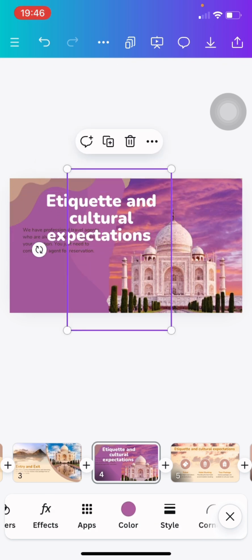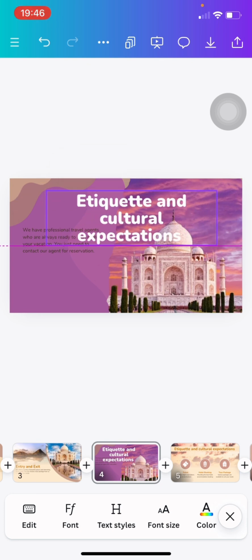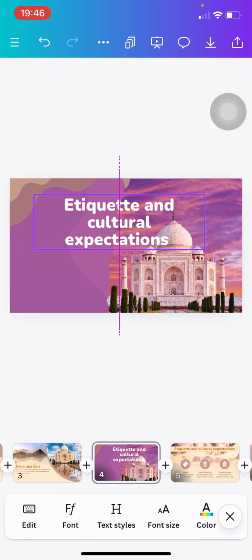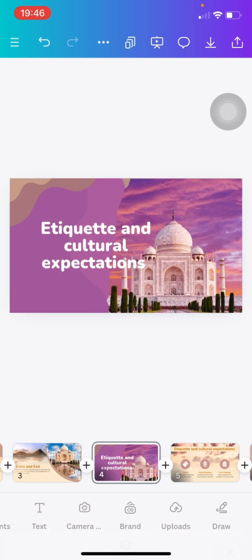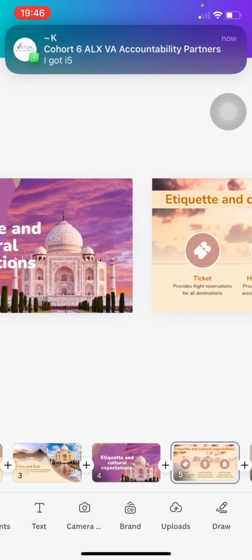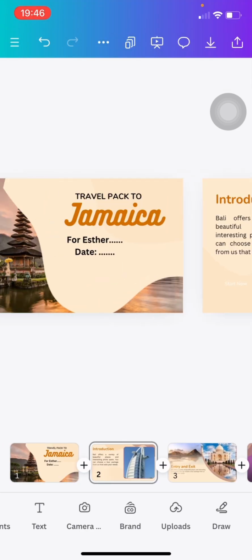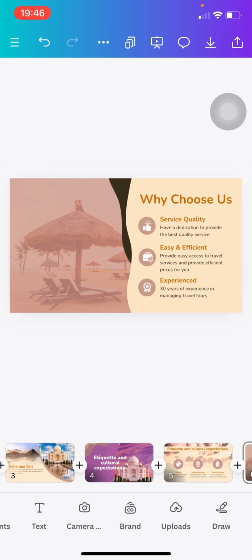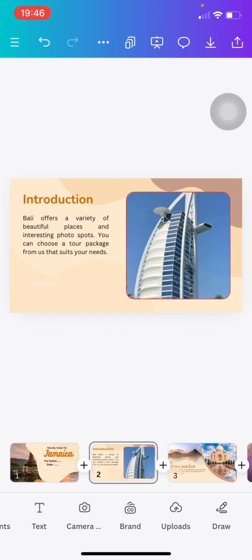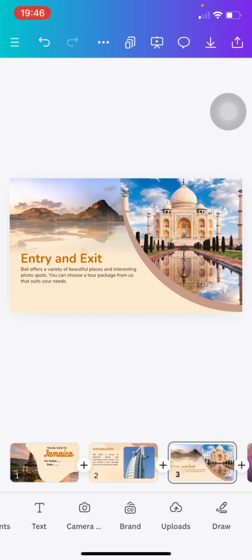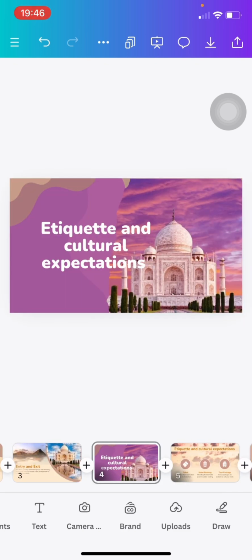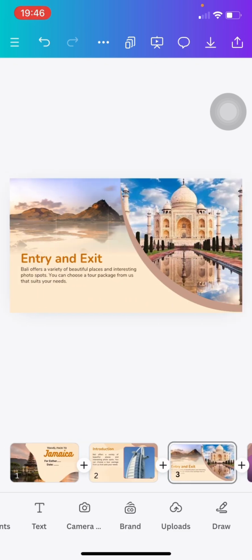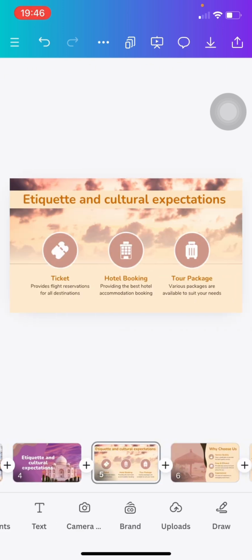So let's say we want to delete this text that is here now. You delete this one, carry it and come here and say, oh, this is the etiquette and cultural expectation. Then the next page, that's how you just keep on editing. But make sure that your colors are rhyming. For example, now as you're using this brown or is it milk, the next page you can use white or a darker color. The next page you use that first color. The next page you use this other color, or you can use two. And before you know, it looks pretty.